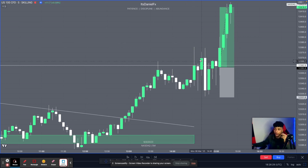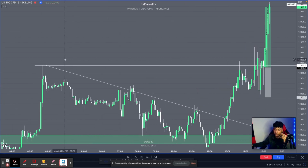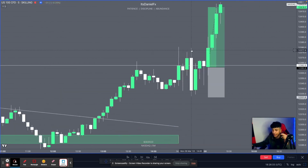Now what I saw is price had been rejecting this overall structural high that we left earlier. You're leaving lots of buy side liquidity, and again, you need to remember, I was very fundamentally strong that the indices were going to push higher. So I knew that more than likely we weren't rejecting this area, but we were actually leaving liquidity and inducing sellers to go short.